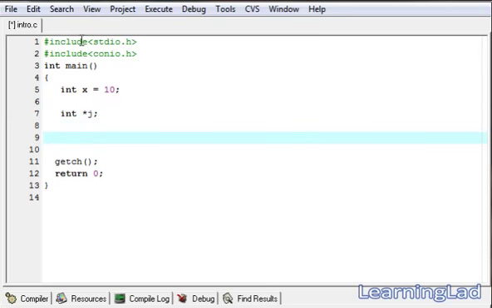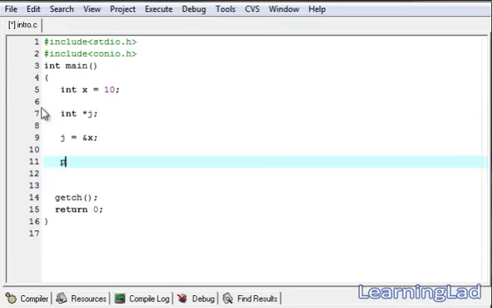So now, to make this j contain the address of this variable x, we have to assign the address of x to this variable j. So we're going to use our assignment operator. Then we're going to use the ampersand operator to get the address of this variable x. So now this j contains the address of this variable x.